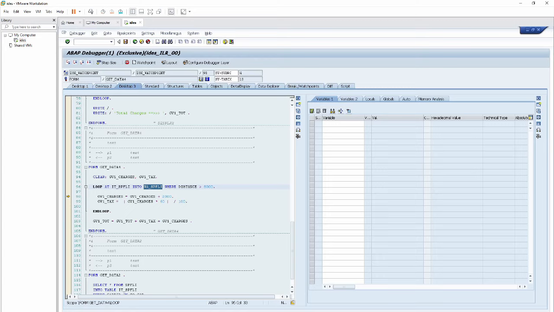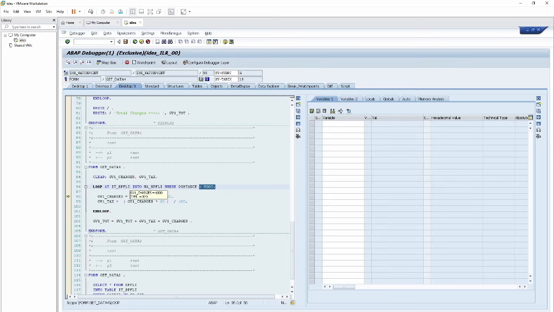Now I am executing the whole program. Press F8. It's again and again showing the watch point reached, because the loop is continuously going on the records which have the distance greater than 8000, and it's continually running.